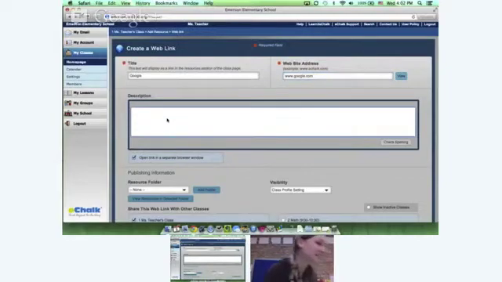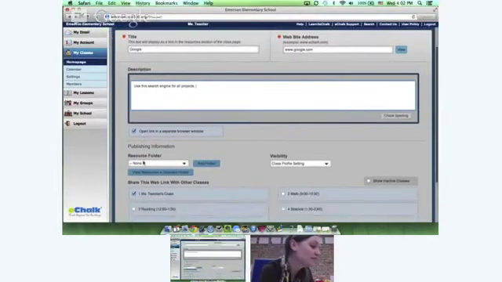And then you can also have a description. So use this search engine for all projects. You can have it open in a separate browser window, or you can have it open in the same. It's up to you.